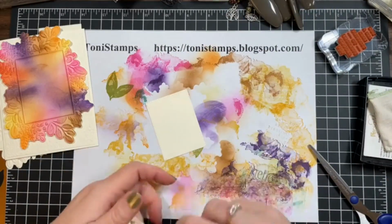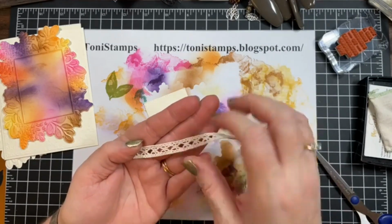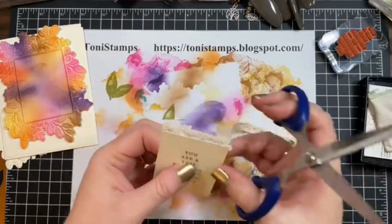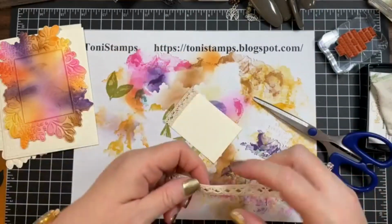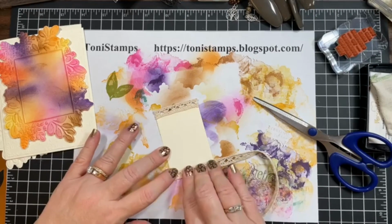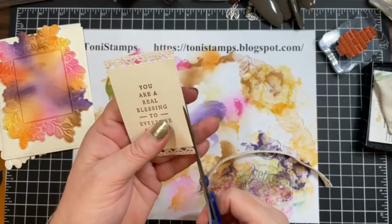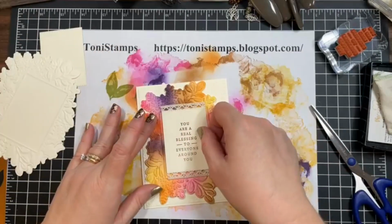And then we just take this trim, and I just want it to be like this top row. I want that attached to the sticky stuff. All right, so I'll put that right there. Smash, smash, smash. And then I'm just going to trim it. And then same thing on this side. Let's just have that top edge of the crochet on the adhesive. And you could ruffle this if you want. I just decided I wanted it straight. I like it. I really like it.